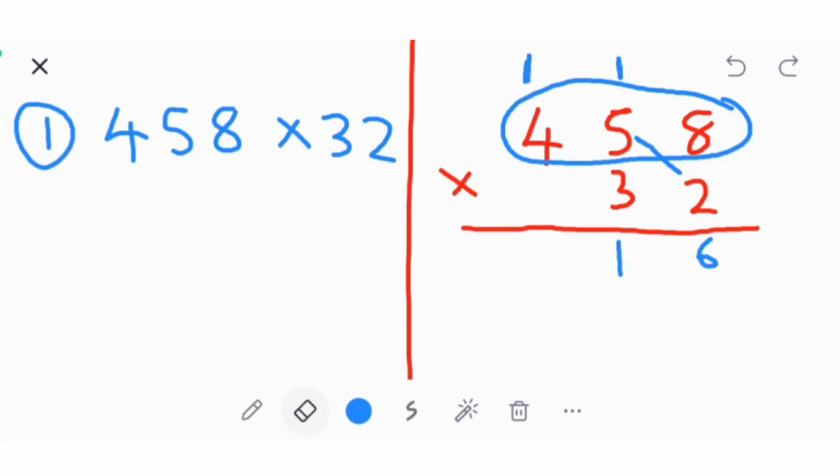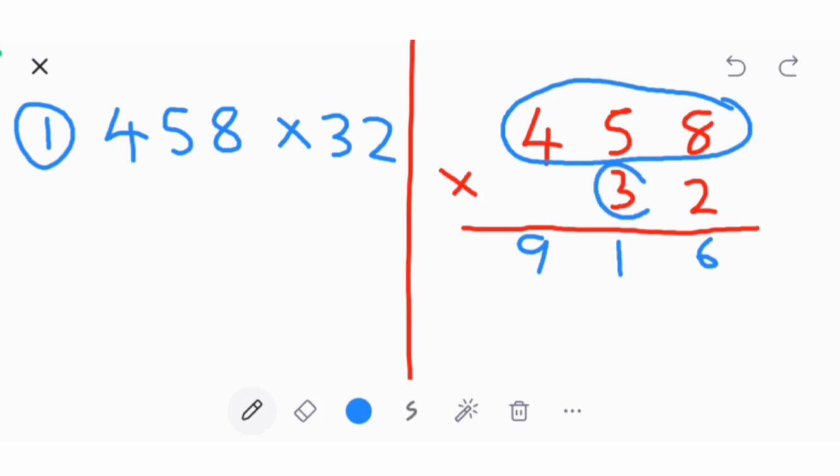Then 2 will visit 4, that is why you will do 2 times 4, that gives you 8, plus the 1 on top, you have 9. Now, you go and erase the digits you wrote at the top. And then, 2 is done with its visit. It is time for 3 to also pay a visit to those 3 friends I circled at the top.